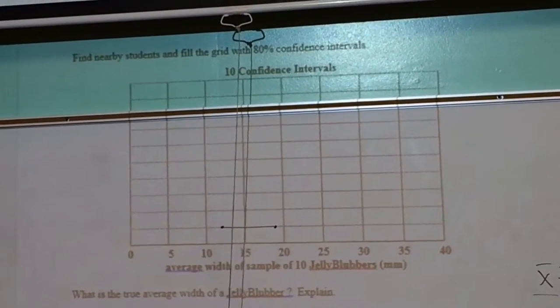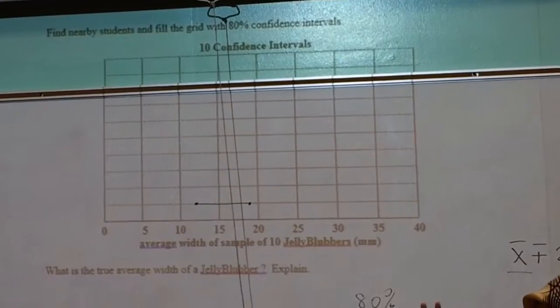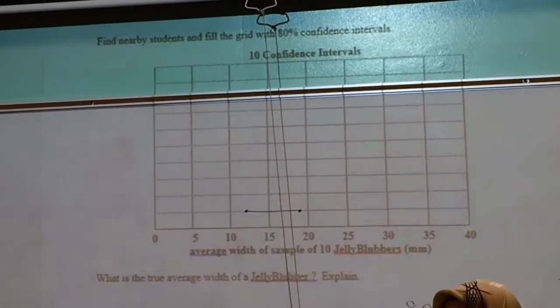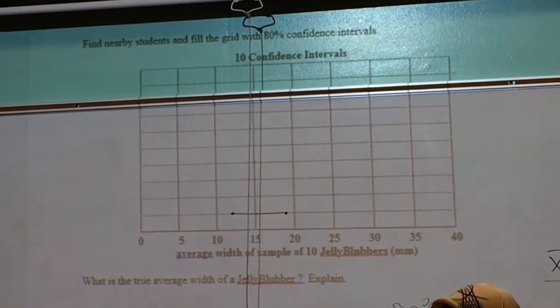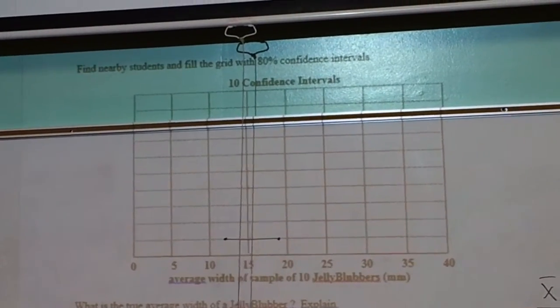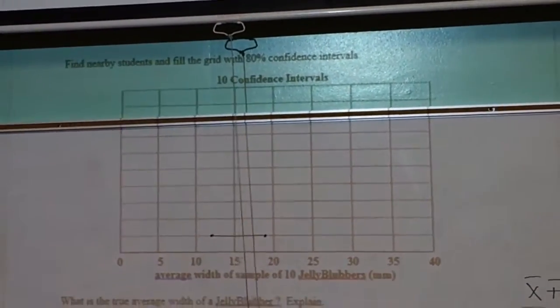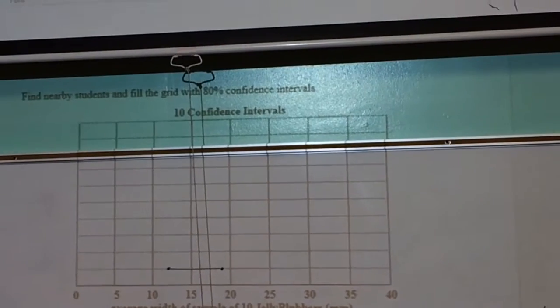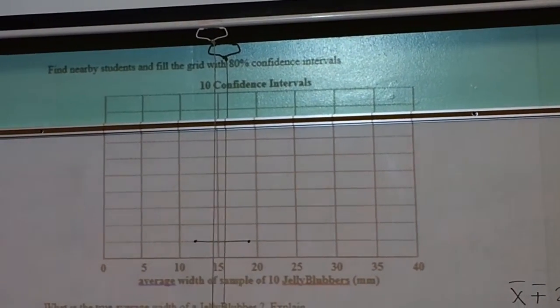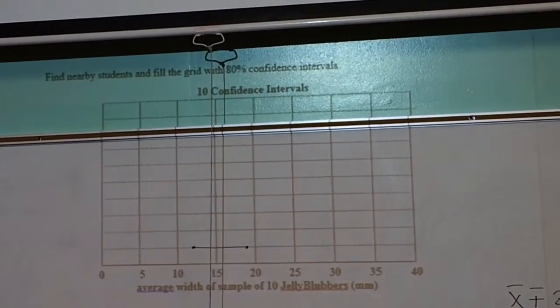So everybody should calculate a confidence interval for this example, and then everybody will walk around and get confidence intervals from their classmates. Then we will answer this for the true average, and we will see if we get the true average for the jello numbers or not.